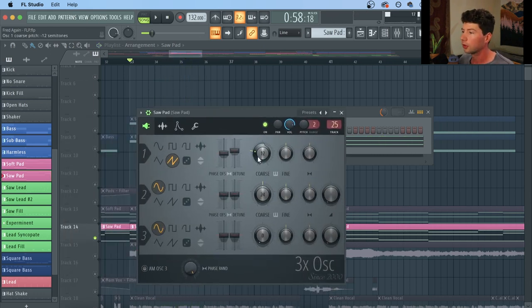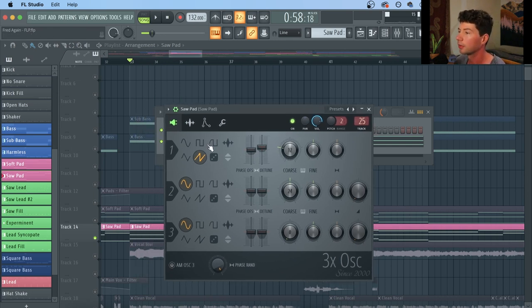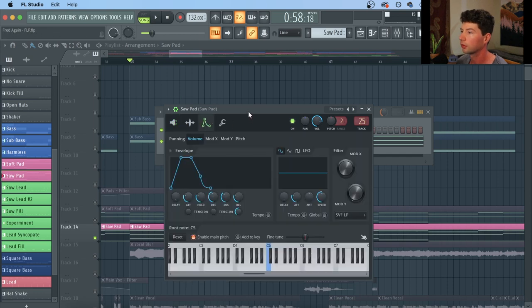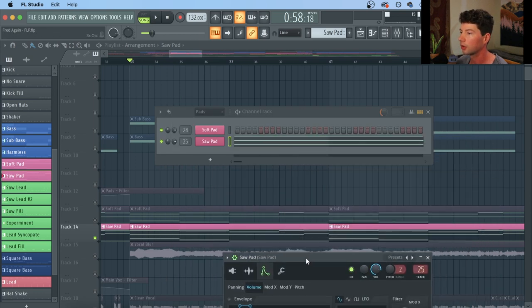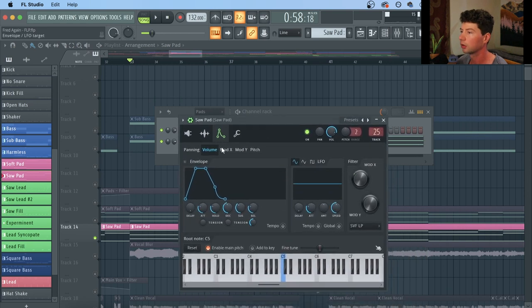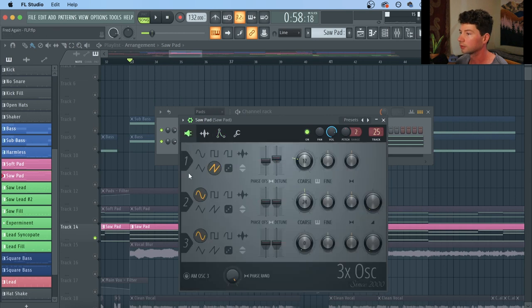Pretty standard saw pad, and that's had higher frequencies in the pad so that on different sorts of monitoring devices it's easier to get that harmonic content and a bit more high end. So that was just a sawtooth with a bit of detune, taken down an octave. It also plays, I think, slightly different notes from the other pad there. Didn't even touch anything else on that. Added up the phase randomness to add a bit more movement.